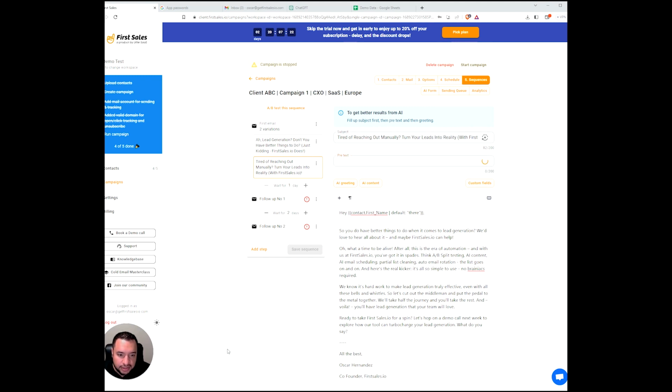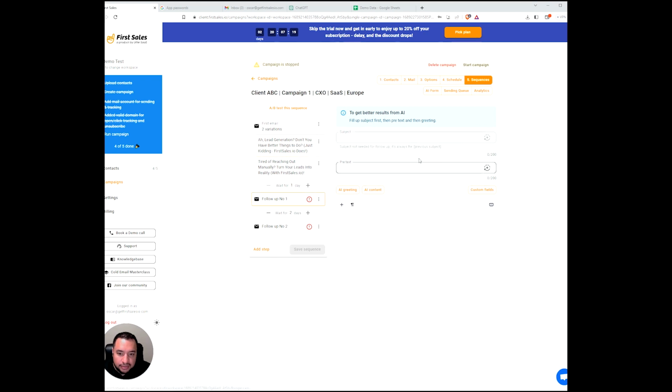We'll also generate this here as well. And now you have a split test within a matter of seconds, right? We can do this. Now, if you are going for the follow-up, you'll notice that you cannot click on the subject because the follow-up is going to say RE and then whatever the subject line was before.